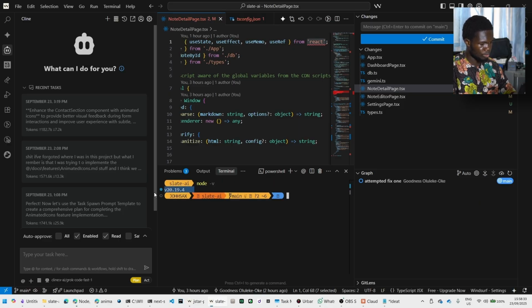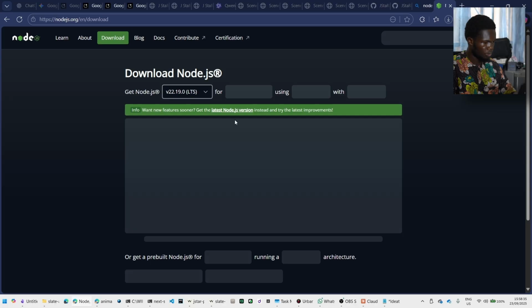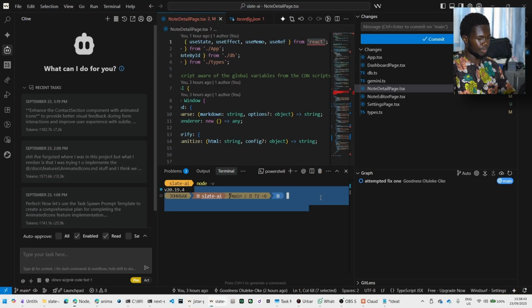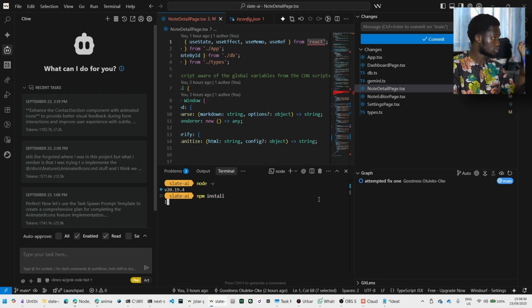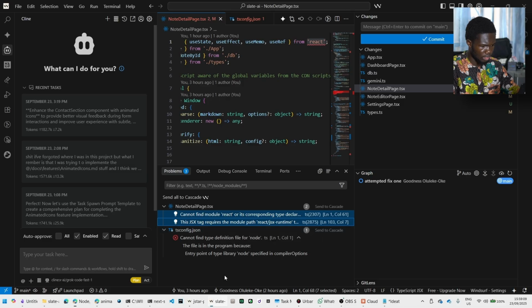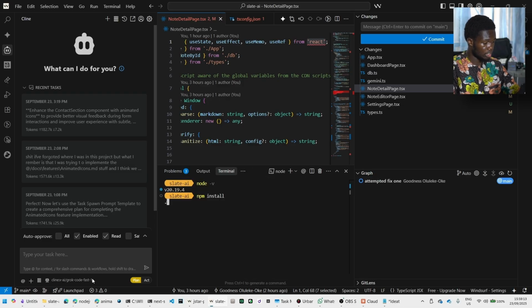So you can see I'm on 20.19.4, which is not the LTS version. There's another version. My network's bad. I don't know why it's not loading, but yeah. Anyway, aside from that, you're going to write npm install, and once it's done running, you should have your whole thing installed adequately. So that should resolve some of the errors we're having here, because usually there should be no errors. Then while this is installing, we're going to come here and we're going to get to Vercel.